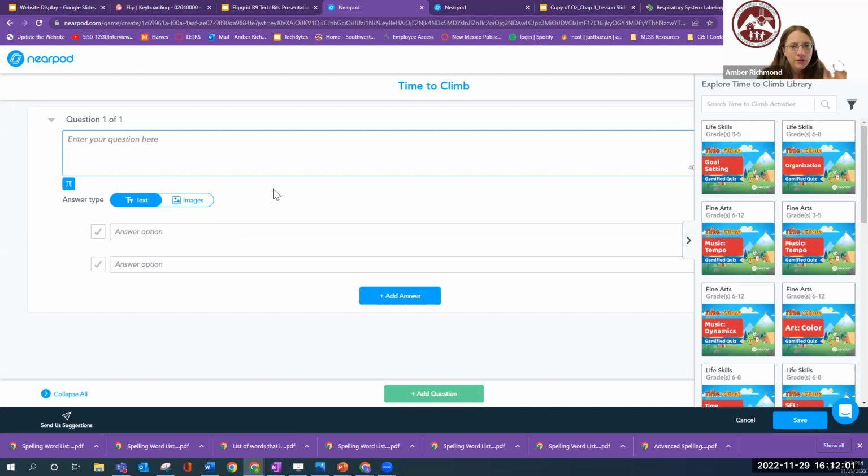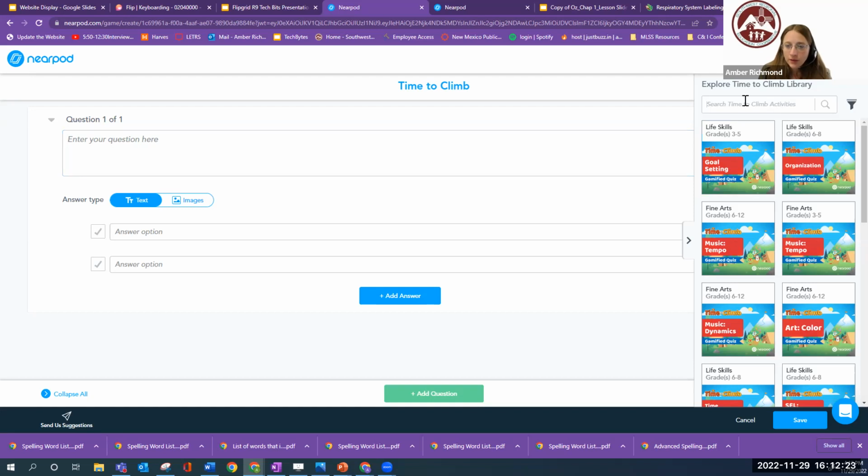Think of the standards you really want to make sure they get, and come up with questions that really measure if they got what they were supposed to, and make those your Time to Climb questions. Everything leading up to this should be teaching them about those questions. So when they get here, it's easy.